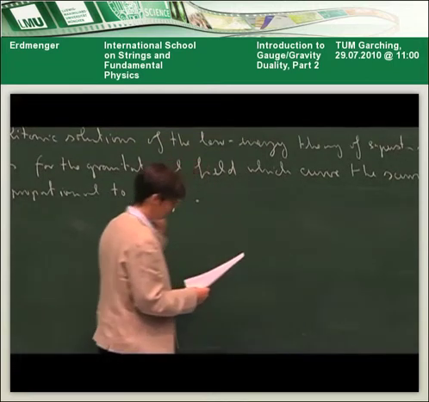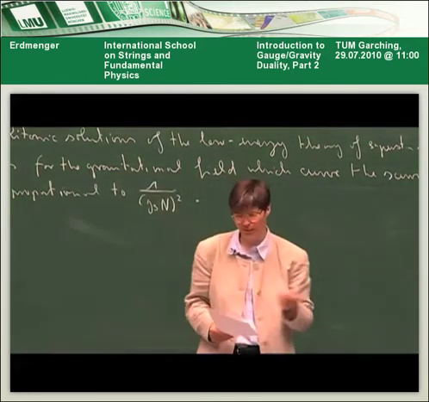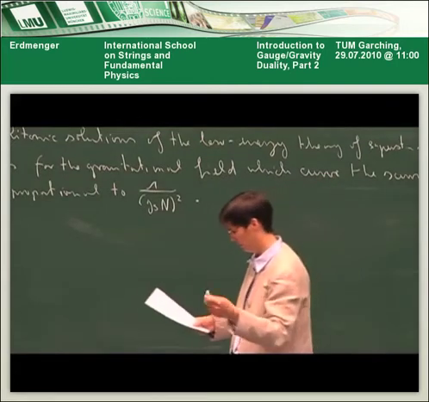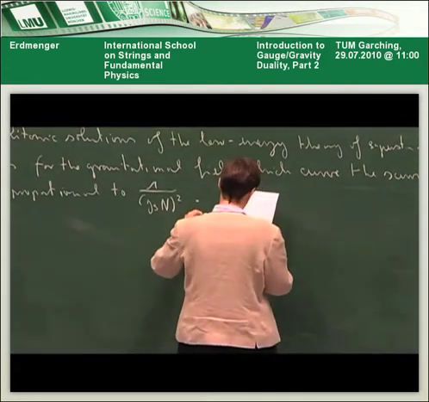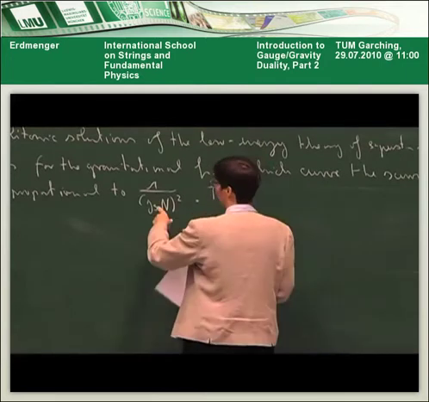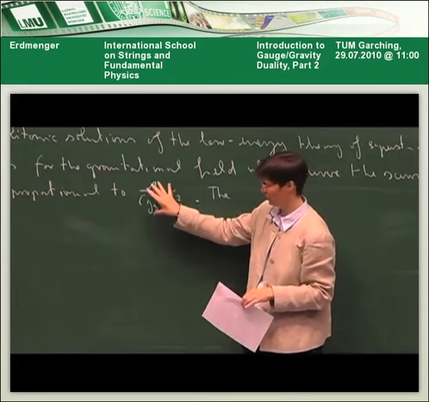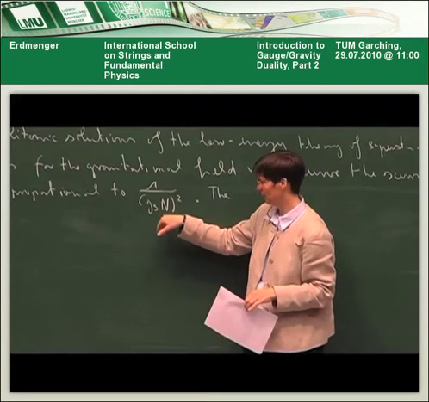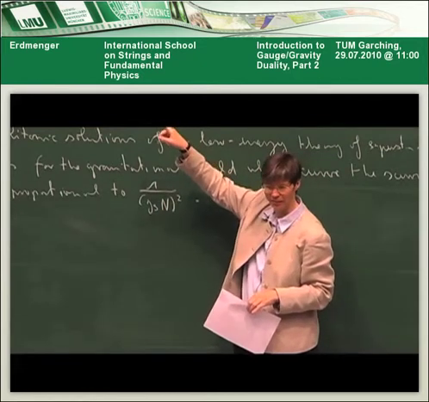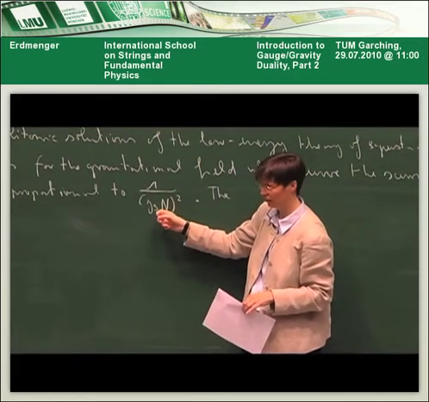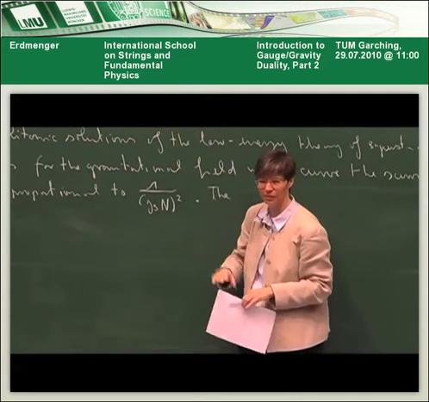But in addition to having a mass, these objects also have a charge. And they are sources for the various fields of supergravity, not only for the metric and so on, but also for other fields which correspond to the charges. So here you see already, if my curvature is proportional to this, if I want my theory to be reliable, this should be small. So if this is small, it means g_s N has to be big. And that's important because this will ensure that it also in our field theory will have to be big. At the moment, I explain why it has to be big in gravity. But since we want to identify the two pictures, it will also imply that it will be big in the field theory as well.